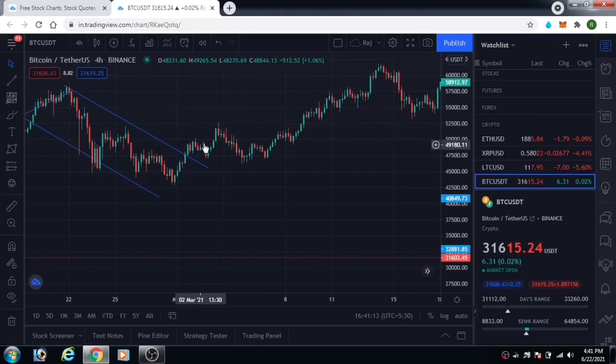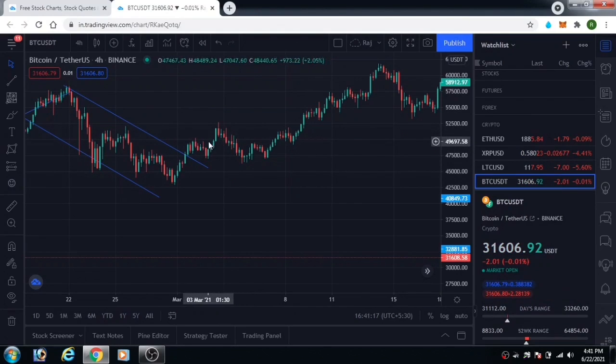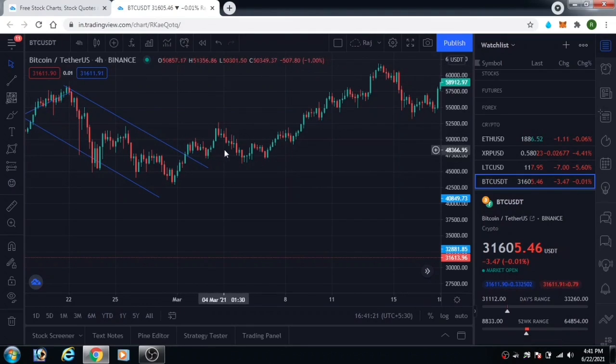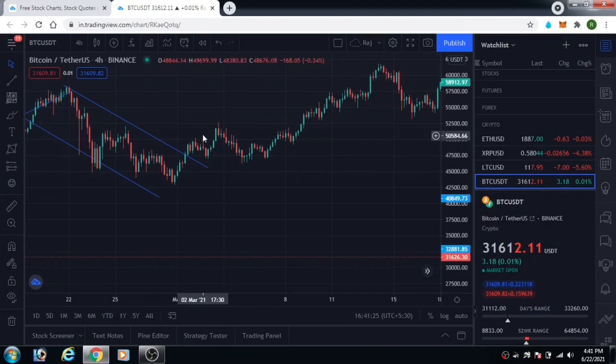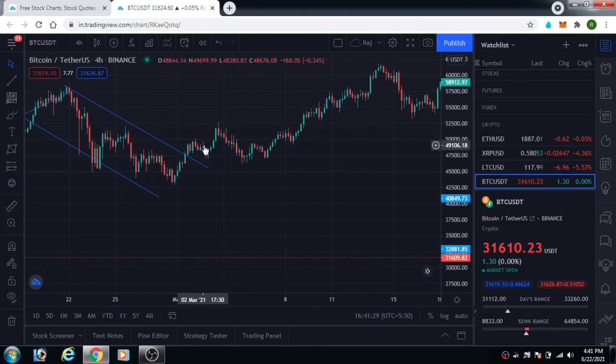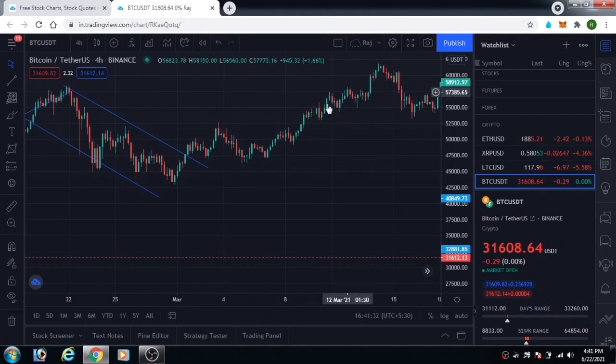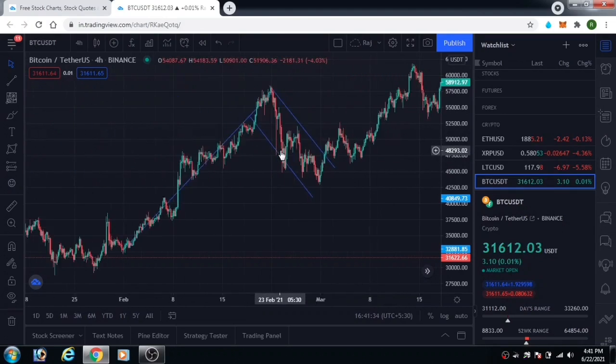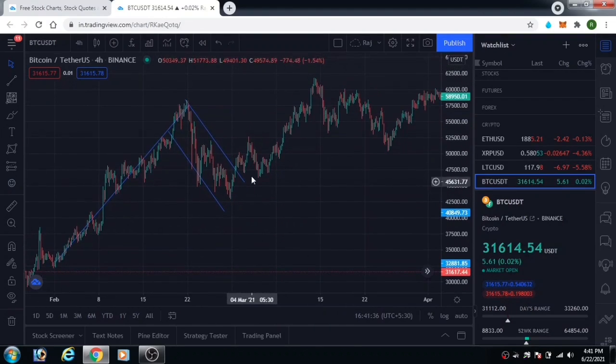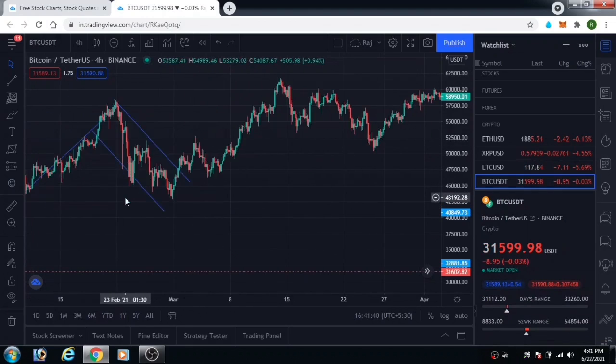Stay alert when you are trading any coins. Just make sure to know the market sentiments. This is just part of technical analysis which I am covering. There is no guarantee that market will move according to this. This is just a signal that there will be more probability that market will go according to this. And you can see here as well, market has moved according to this flag concept, and after this breakout market moved up.